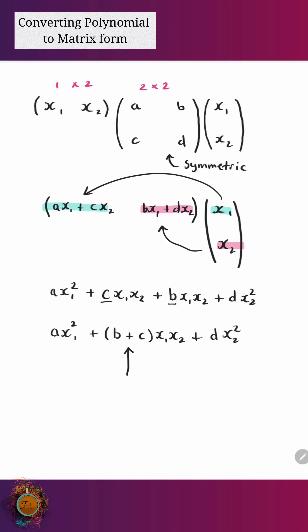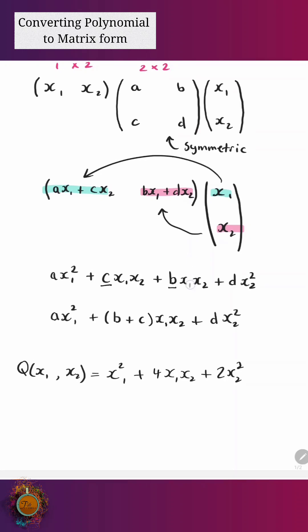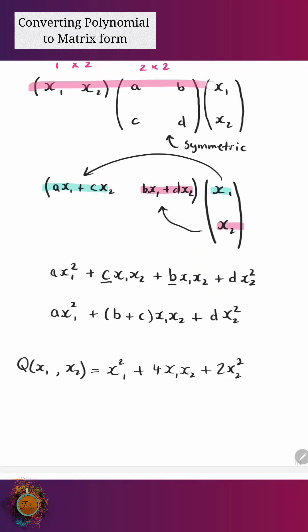So let's take it to the example in the question. So here we have a polynomial. Here is the polynomial. This is probably a question. There are certain coefficients, for example, one there but we didn't write it, a 4 here, and a 2 here. Where do they come from?